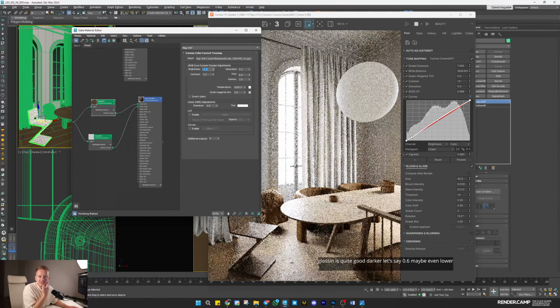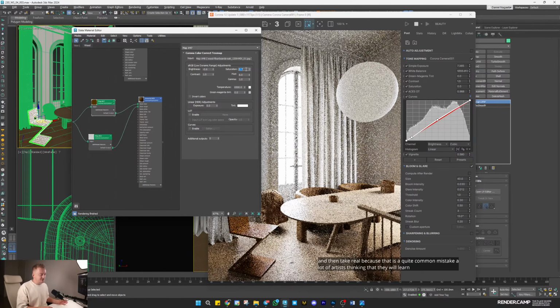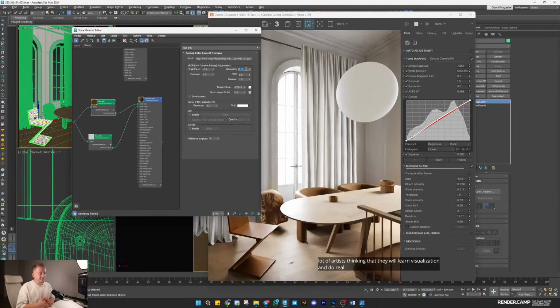I have a question. You always recreate renders from an image. I want to know how to start a project from scratch and how you decide or pick a reference image. Not always, first of all. And second point, you have to understand this is education. In general, you have to practice first and then take a real project, because that is a quite common mistake. A lot of artists think they will learn visualization and do real projects together.